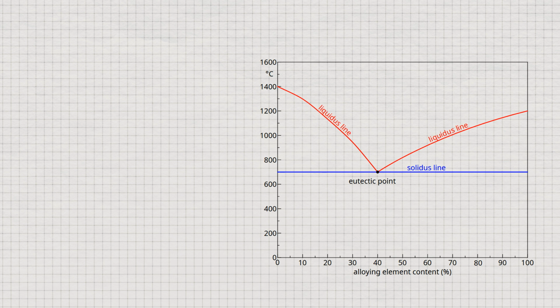Since, in contrast to the alloys, the pure substances solidify at a constant temperature, the beginning and end of solidification are at the same temperature. This means, however, that the liquidus and solidus line must coincide at this solidification point. In fact, the solidus line gradually approaches the solidification point of the corresponding pure substance. However, this convergence is only possible if the two substances are soluble in each other to a certain degree.